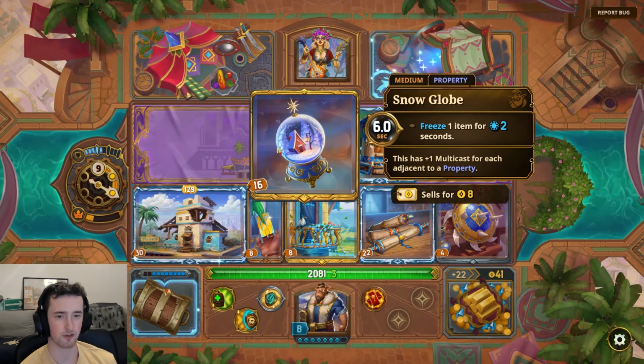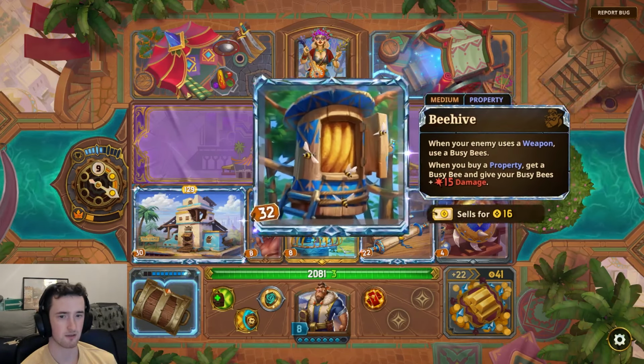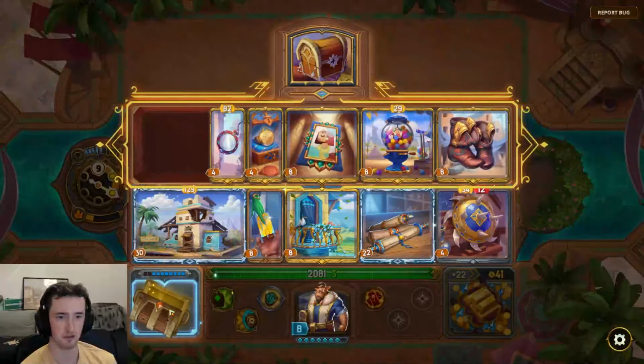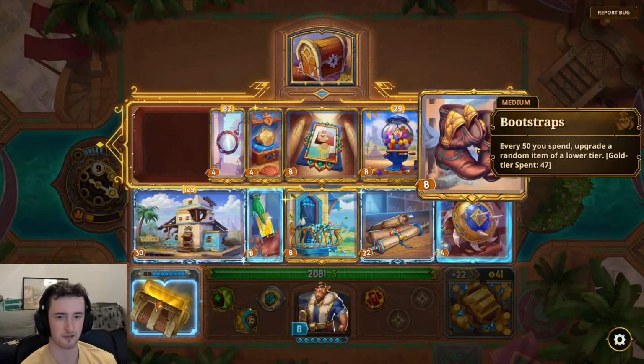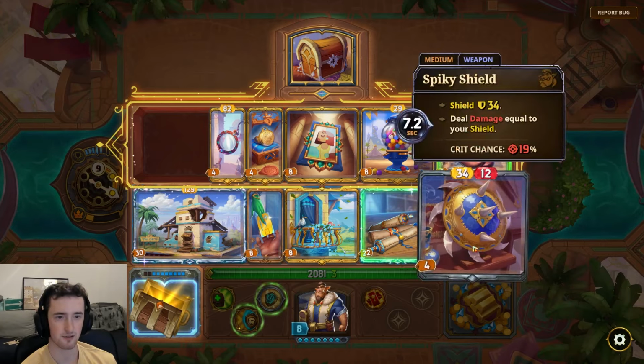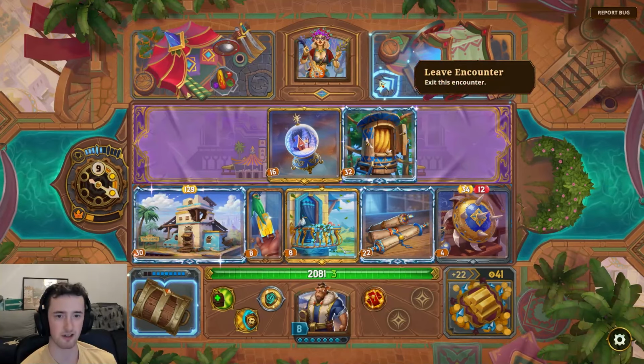I feel like I should try to freeze them though. Problem is, it's quite a long cooldown. Maybe it doesn't work. Use a busy bees. Busy bees. The bee build. I don't know if that's any good. I don't know what the hell's going on with that, to be quite honest. Maybe I should sell the rewards card now. I don't know.